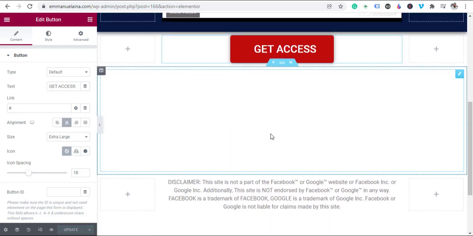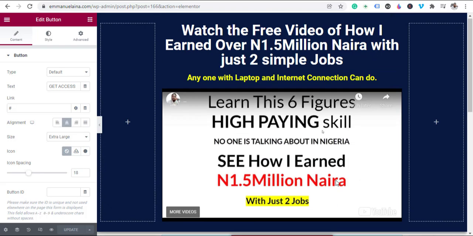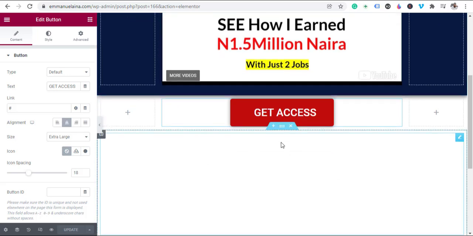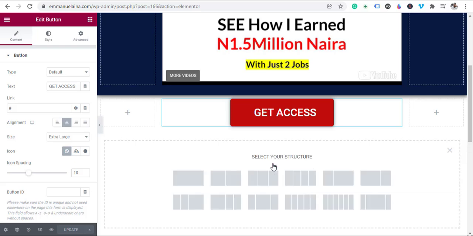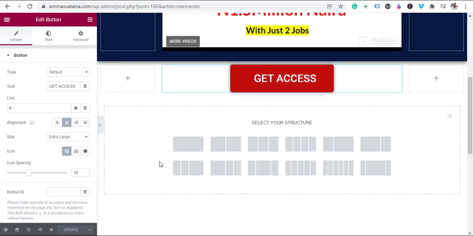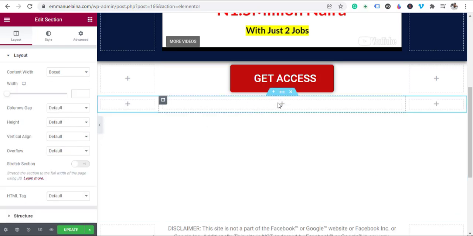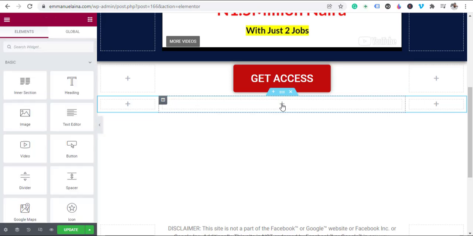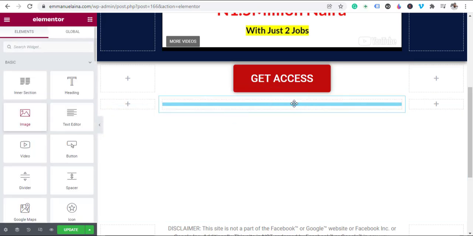So here now I want to be using images, testimonial images. I want to be using image on image. Then I want to come here, hit on this, then click on this one, then pick this one again. I select the first one, so it's here now. What I want to do now is use image, and drop image here.